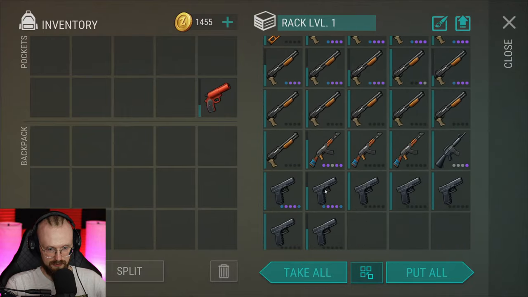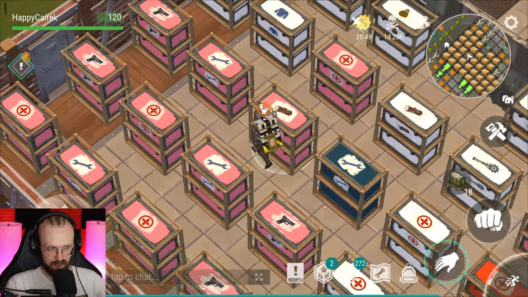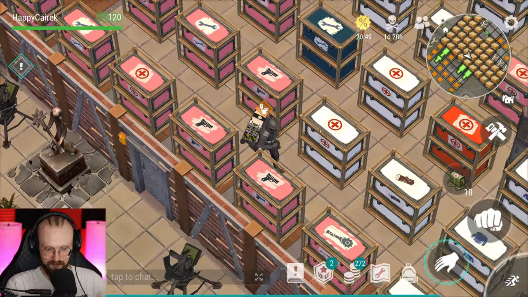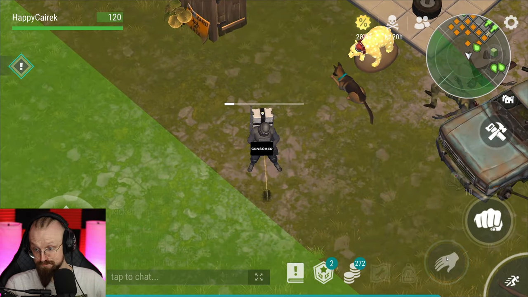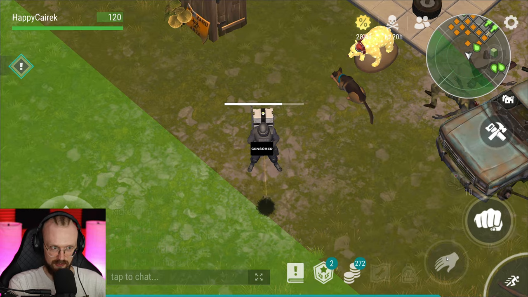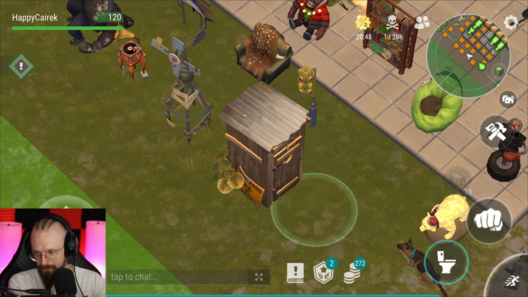Let's drop that thing over here. I want to go to the toilet again. I want to pee. Why? I didn't drink. I didn't eat anything. Why? Oh, maybe because of the whiskey that I drank. I have no idea. Should have went in the toilet, actually. I do have the toilet here, the outhouse. Should have just went here. Should have just done that.